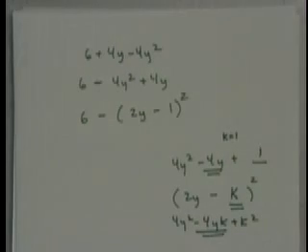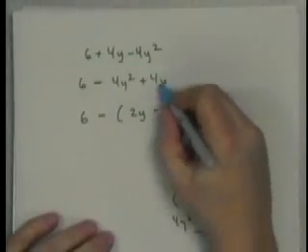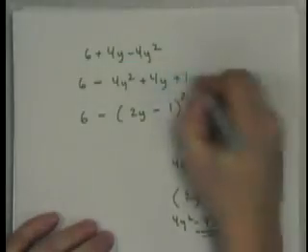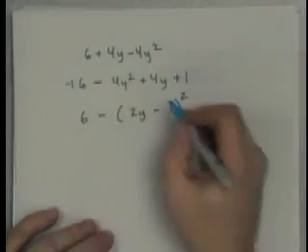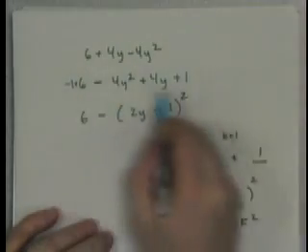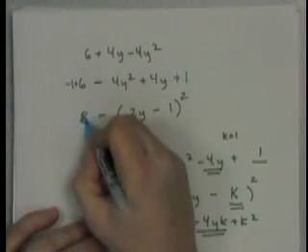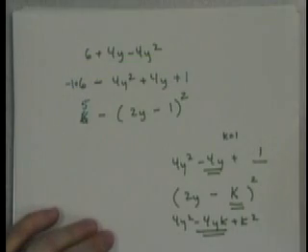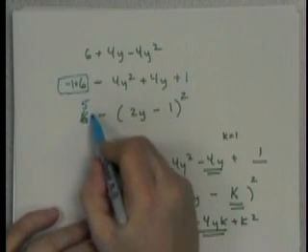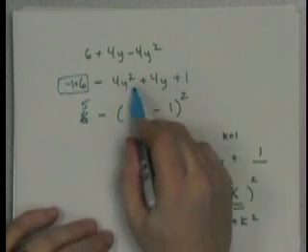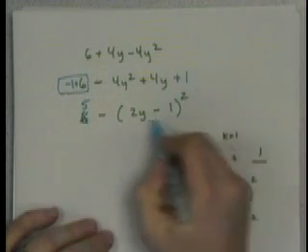So that means up here, I should use a different color. In order to have this be 2y minus 1 squared, I need to add 1. But you can't just add 1 to your term, so over here I'm going to subtract 1, so that the net effect is I have 0. I've added 0. So instead of a 6 here, this is going to be a 5, because negative 1 plus 6 gives me 5. And negative 4y squared plus 4y plus the 1 that I added gives me 2y minus 1 squared.